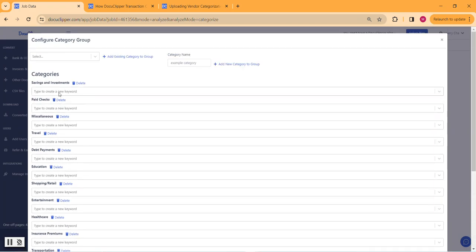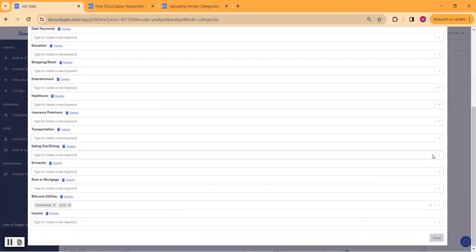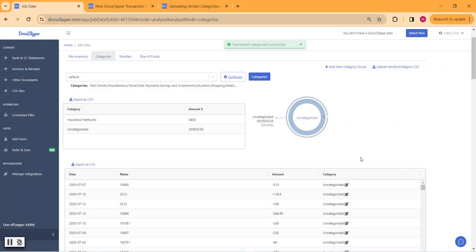And then there was a pre-authorized credit under savings. And then also let's just do deposit. Okay. Let's see if this works. Let's close this table and hit categorize.